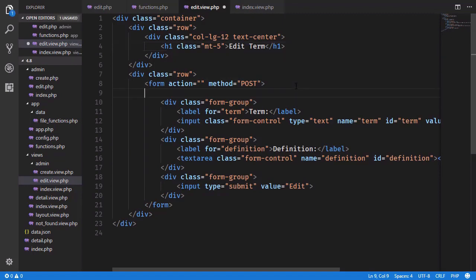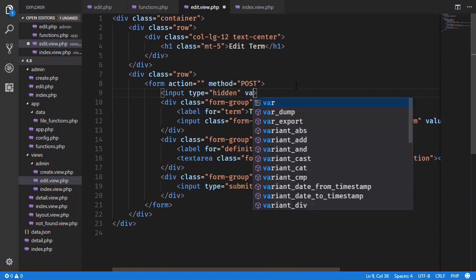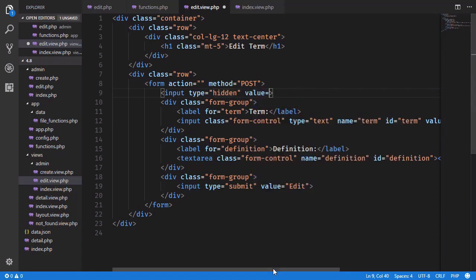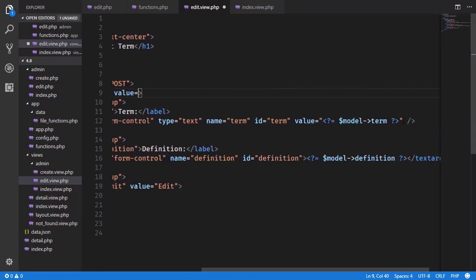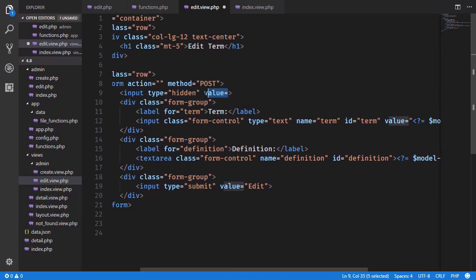So why don't we do that? We'll add an input element type hidden. The value is going to be the same as our key, or our term rather. So let's just copy that and paste it in, but we need to give this a name. And the name can be original term or something like that. I like that. So we'll say original term.